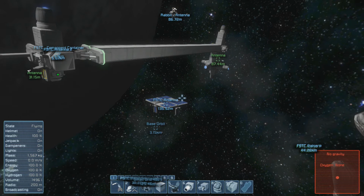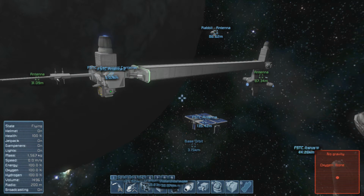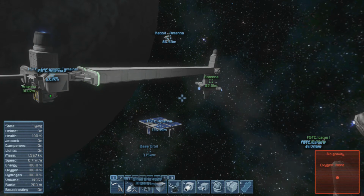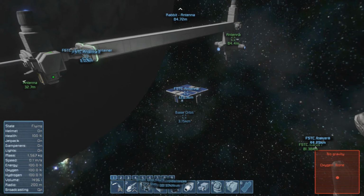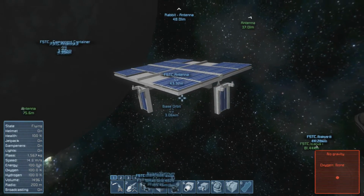So even a gyroscope with the lowest setting of 1% or even lower is able to handle the thrust from thrusters, and is able to withstand that, and it's able to counter the forces that happen there. And so the whole thing just moves in a straight line and is not turning around its center of mass. That's what this whole thing is based on. So it's based on having the thrusters on the outside. We can go there, having these thrusters on the outside, and you can see what work I've done.